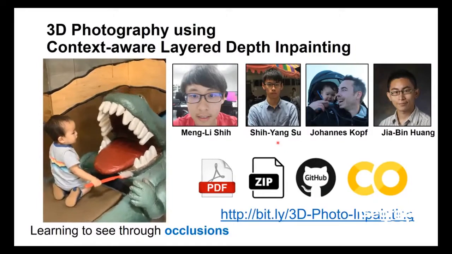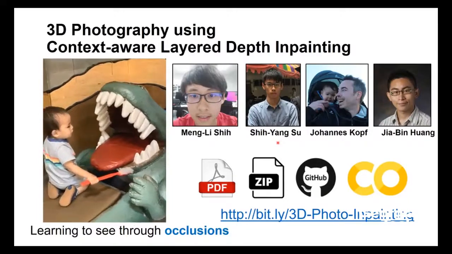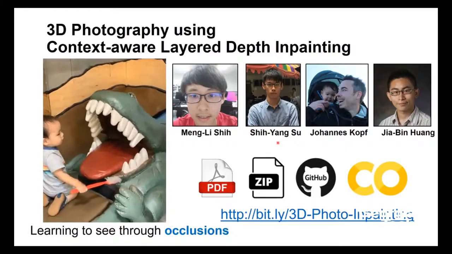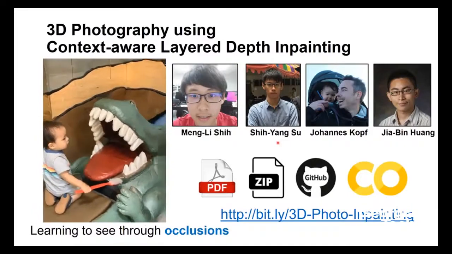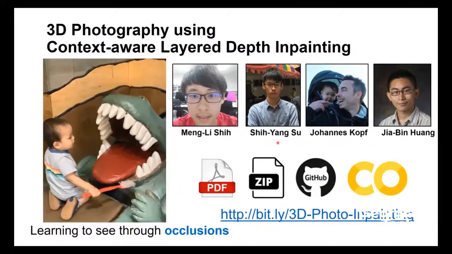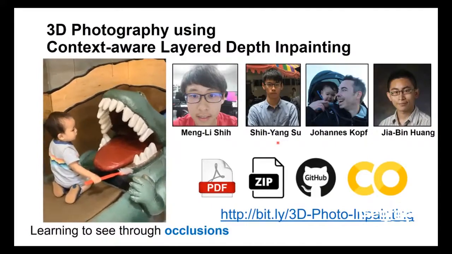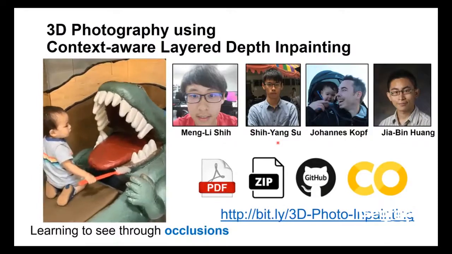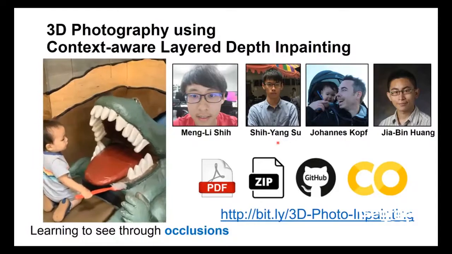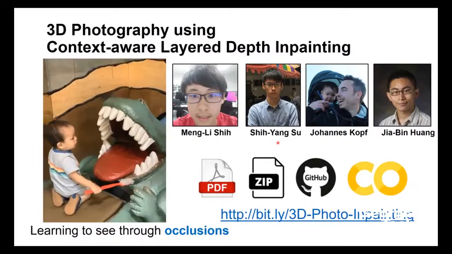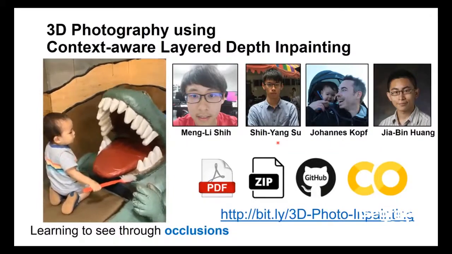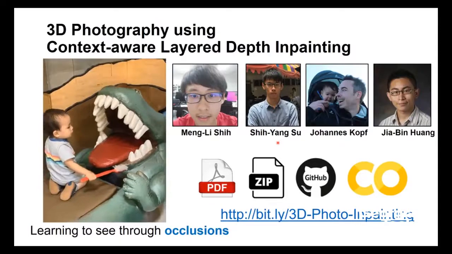There's also some other usage that I saw on the internet at a museum. I think this is an insect museum in Japan. They take this and create this 3D photo, and they can track your viewpoint and then create this kind of 3D insect to educate younger generations. So I think there are a lot more potential applications.